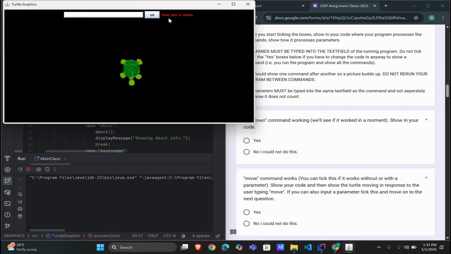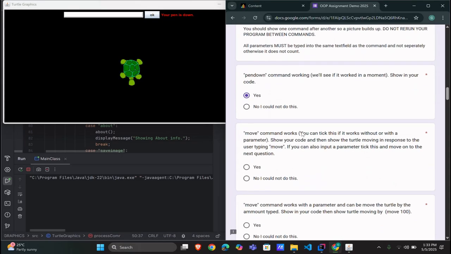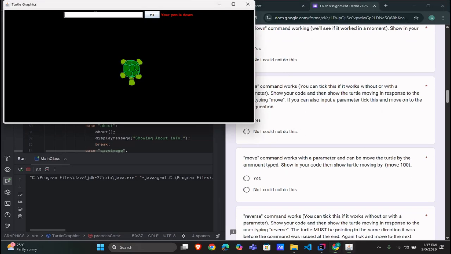So the message is your pen is down. So I can tick yes. Now move without parameter. Here you can see in your question number 2. So move forward. This command worked well, and move 100 with parameter.